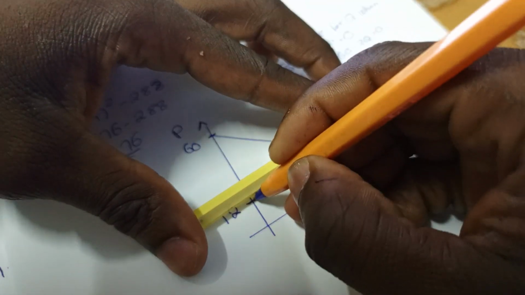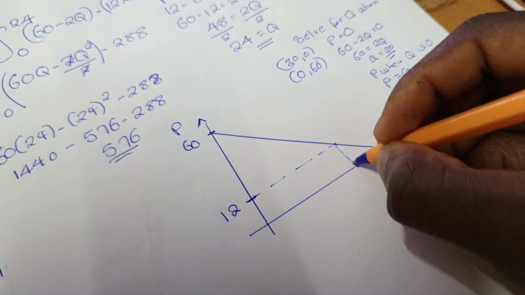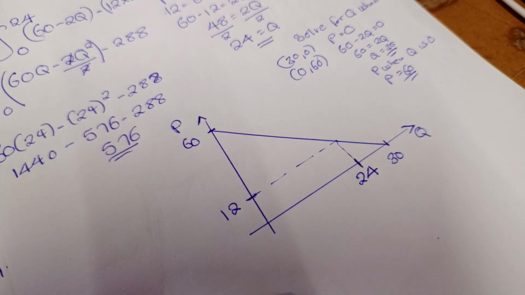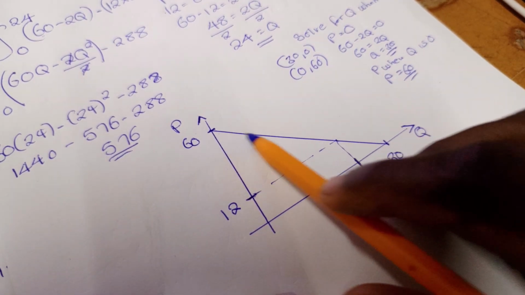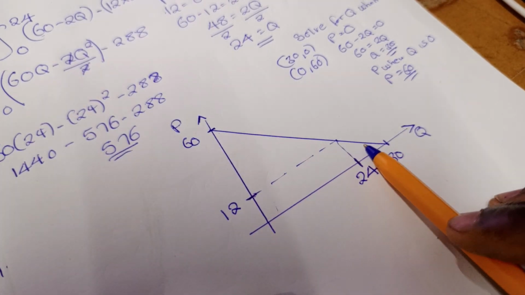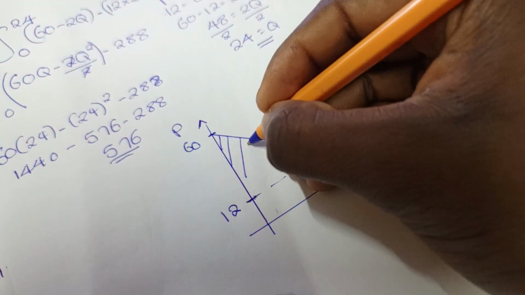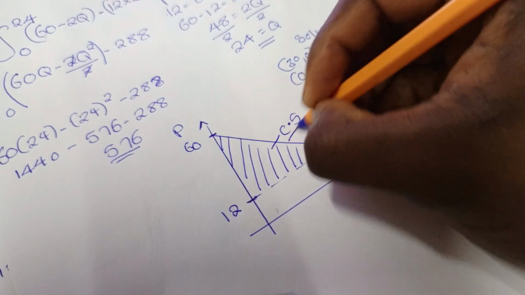And when we calculated Q using 12, you got your quantity to be 24. So you will draw a straight dotted line until it has hit the graph. Here you will have your 24. Then remember, when we are dealing with the calculation of consumer surplus, we always calculate the area under the curve minus the area of the rectangle. So in this case, the area under the curve for the consumer surplus is this one. So this one is the consumer surplus.